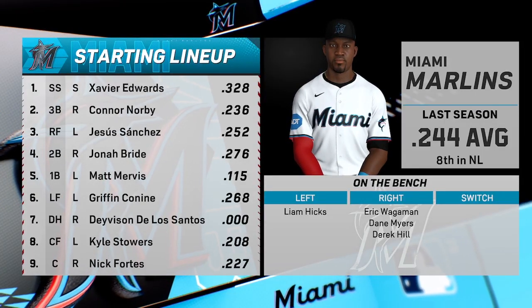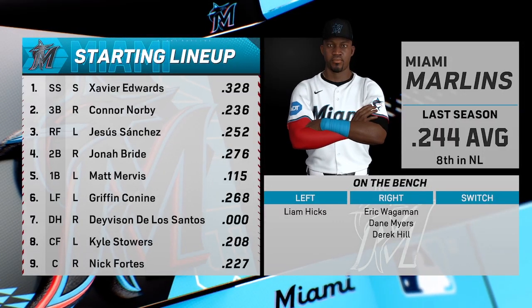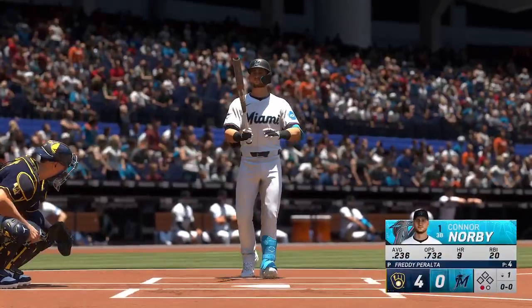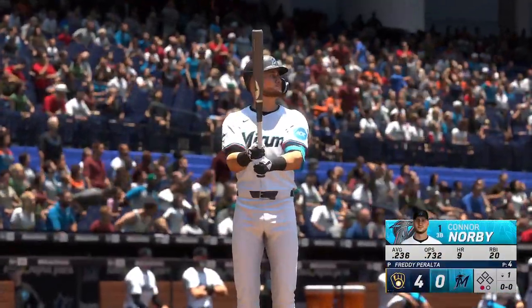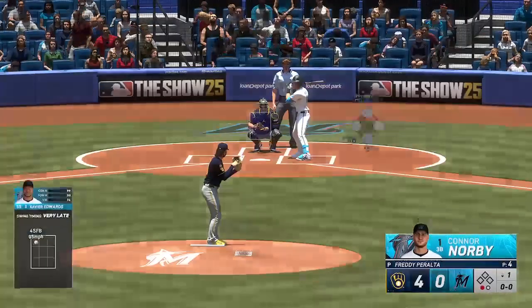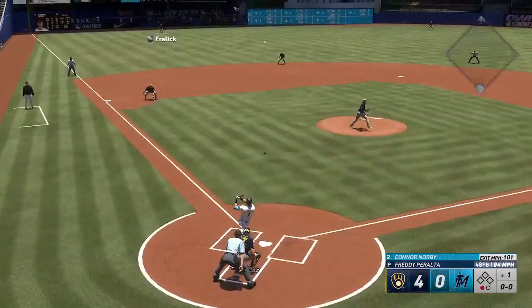A manager does not want to see his hitters going to the plate swinging like it's a home run derby. He wants hitters to put together quality at bats, play the game that you've been taught to play with this organization, and go out there and move the line. If you do that, you're going to score some runs. Maybe you don't win this ball game, but at least you have some momentum.